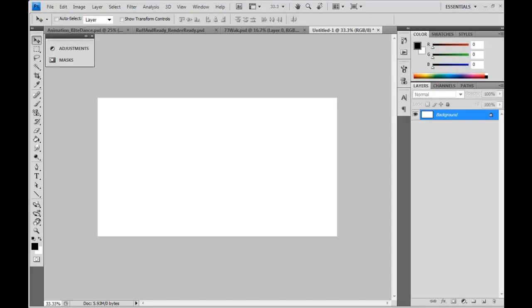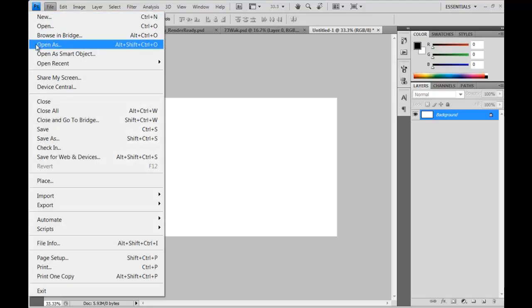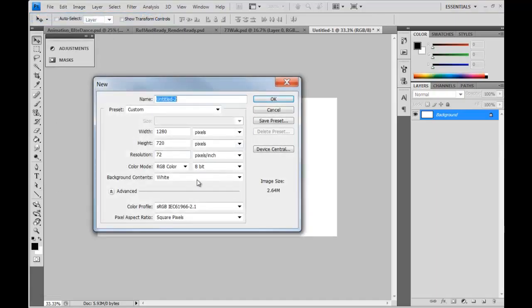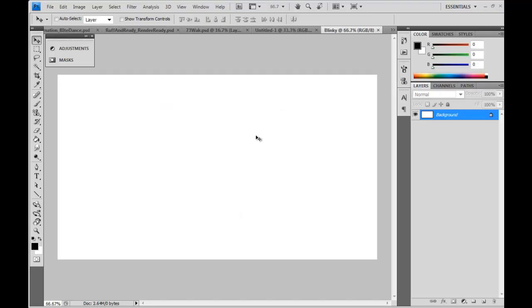Okay, so to get started, I've opened up Photoshop CS4 Extended. I've made a new file, but I'll run you through that for you now. So create new. I think I'll work at 1280 by 720 for this tutorial. So you put in the width and the height there. I always work at square pixels. Even though this is a moving image, sometimes people use non-square pixels, like DV Power. Square pixels is fine for this. Okay, so I'm going to call it Blinky, and say okay.